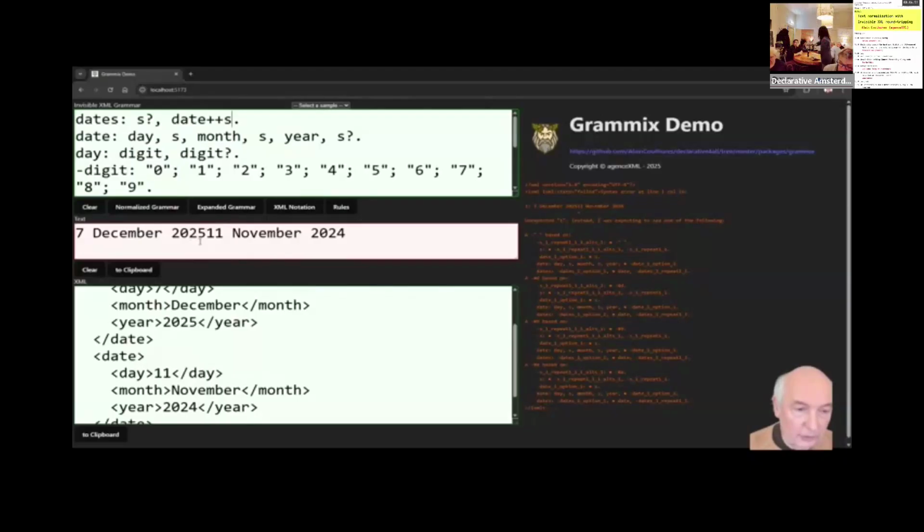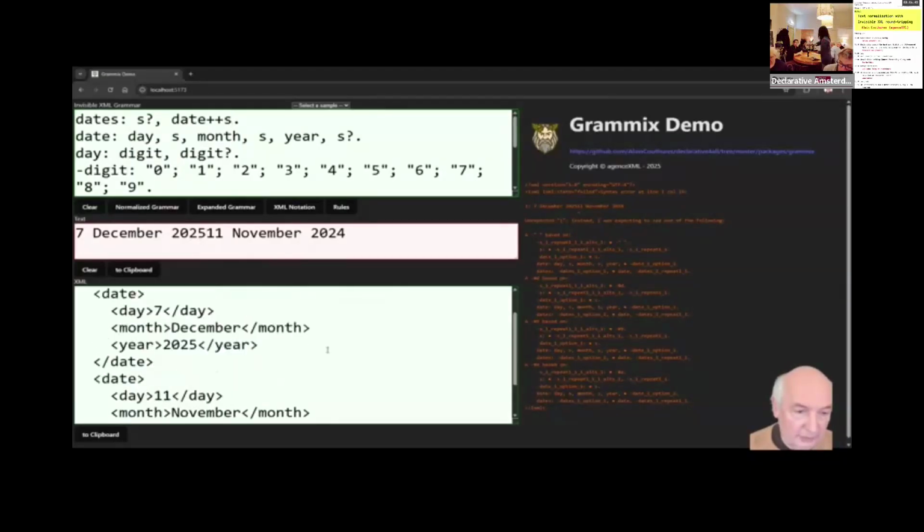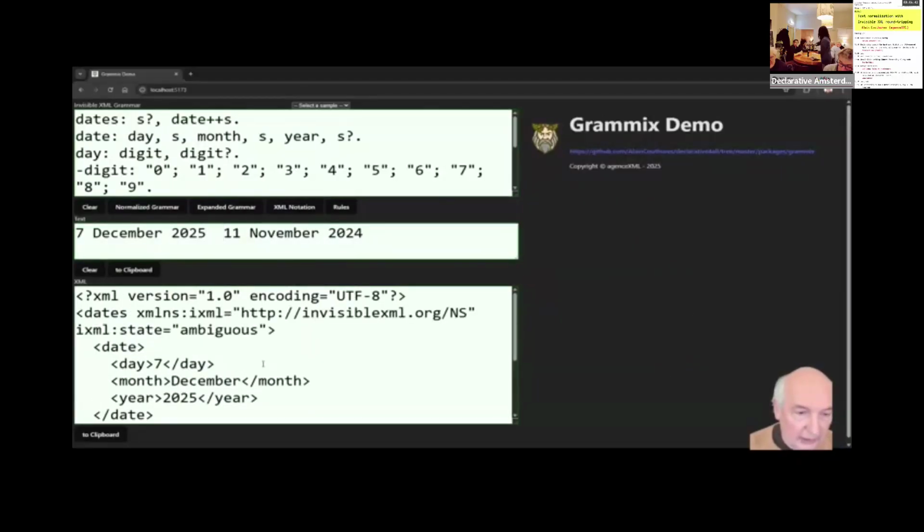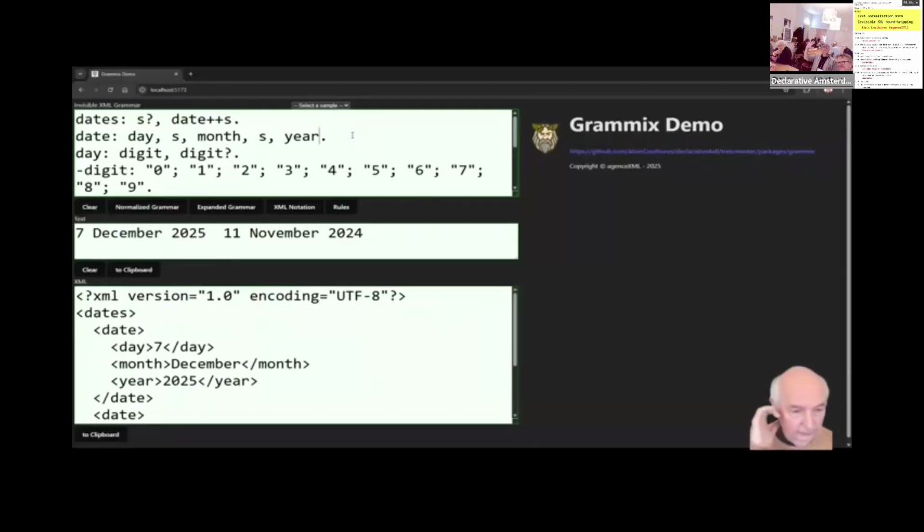So now the text is not accepted. We had a character. If we had two spaces, now we can see that it's ambiguous. Why? Because the S symbol in the first row is ambiguous with the S symbol in the second row. So we might delete this and so on. Now it works.